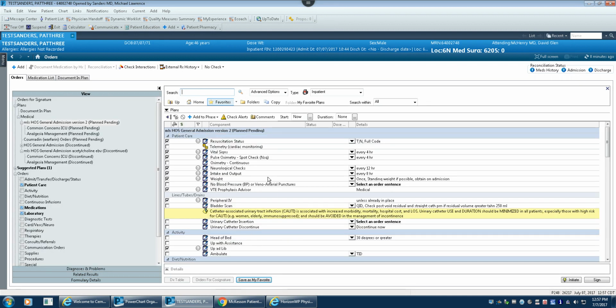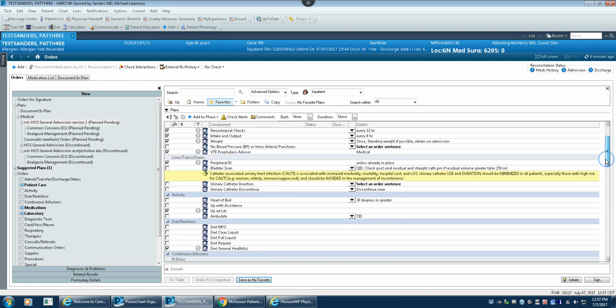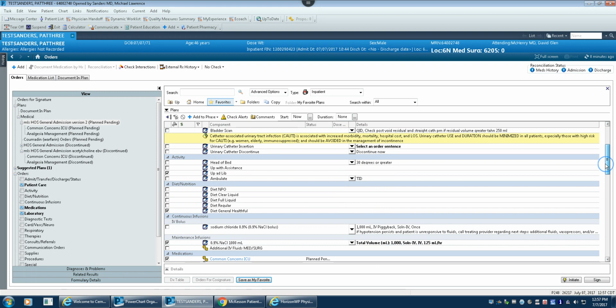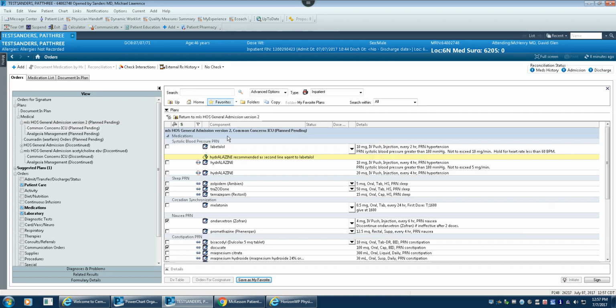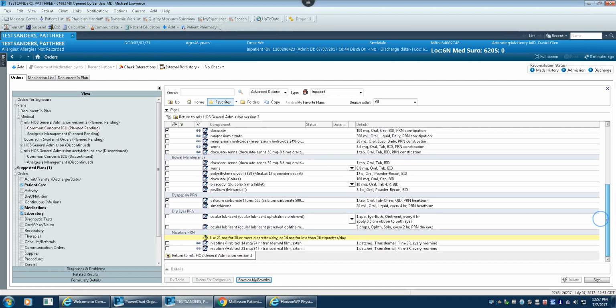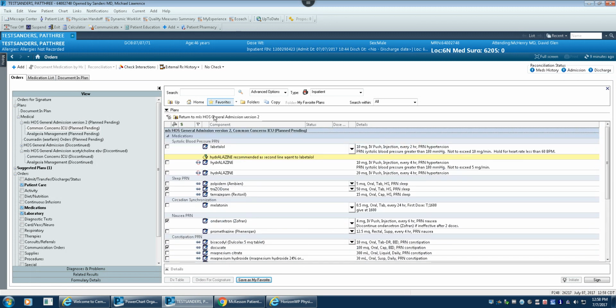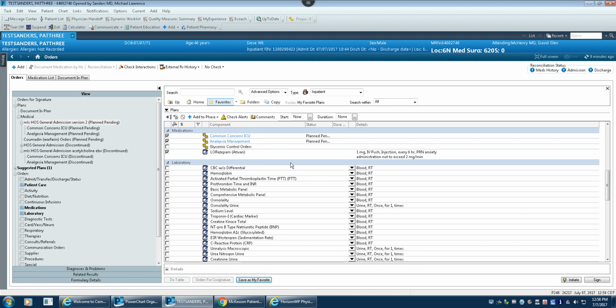And before I sign it, I want to show you what we were able to do. You see that a lot of the clicks I made that I changed, like General Healthful Diet, up ad lib, they're still there. But what about these subphases? If I click here to go into the common concerns, you'll see that the orders I placed, trazodone, which I changed from 100 to 50 milligrams, the Zofran, the Tums, the Colace, they're all there. So it saves every one of them.